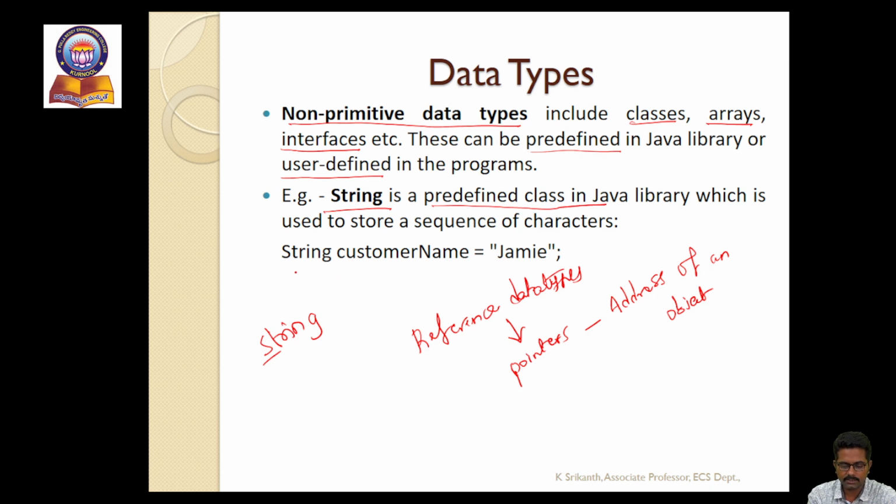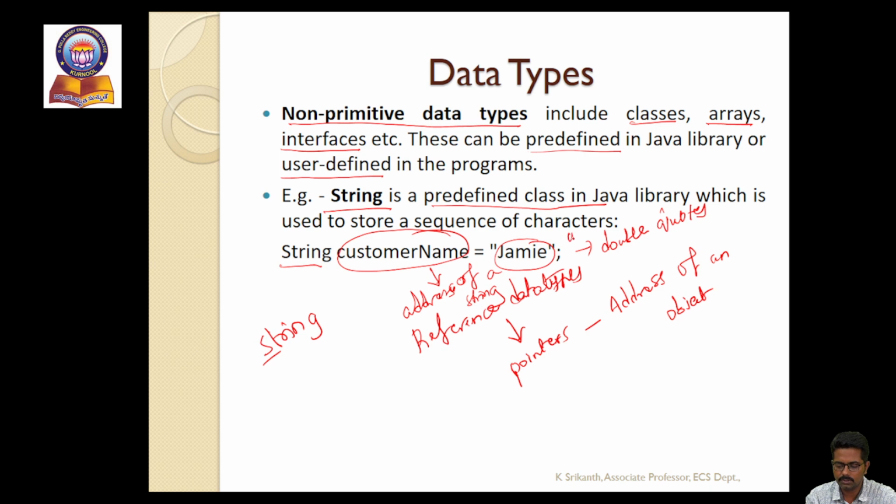Here you can see a reference is being created for a class called String, and the name of the reference is customerName, which can hold the address of a string, and the string is Jamie. We all know that we need to use double quotes for a string value.